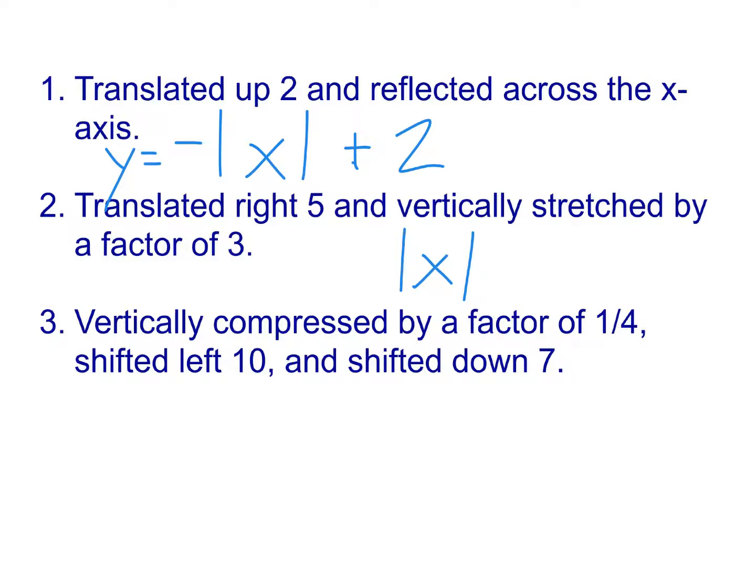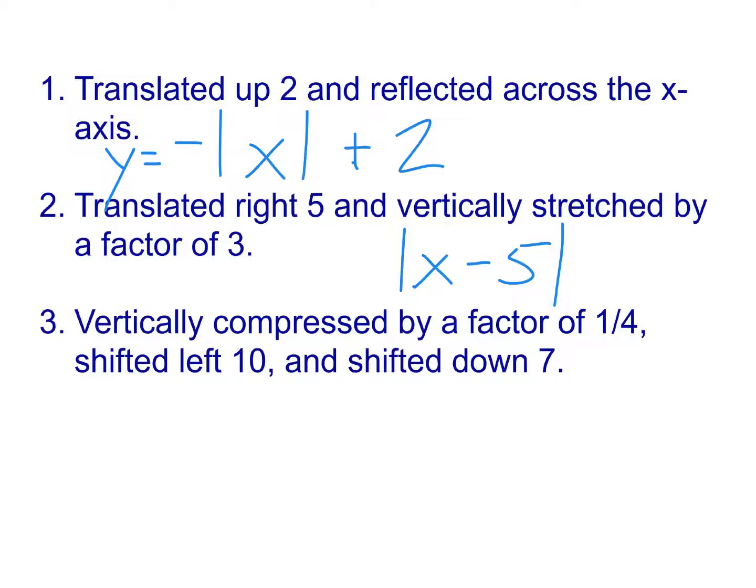All right. Now, that minus 5, does it go inside the absolute value or does it go outside? Well, if it's going to go left and right, it goes inside. Yep. And so it's going to be the absolute value of x minus 5. Like that. Now, how do we remember that? How do we know which way goes where? You notice that when it's inside with x, it moves it in the x direction, that is left to right. When it's not in with x, it moves it up and down. So if it's in with x, it moves along x. If it's not, then it goes up and down.